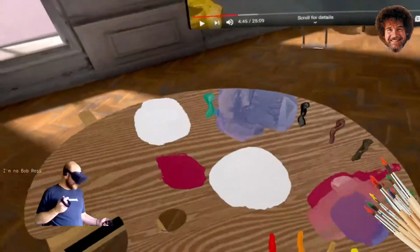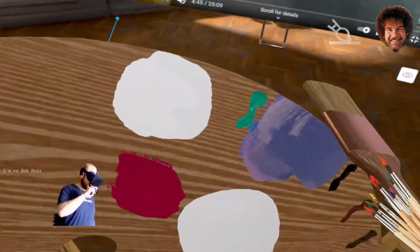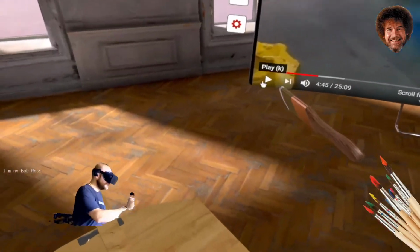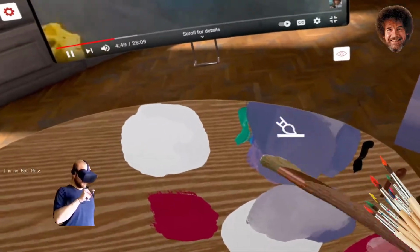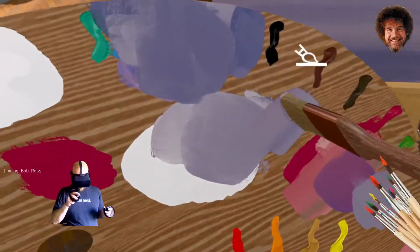Right, so I've kind of made a mess of my board a little bit. I don't really want to reset my board. We've got some blue here, white. Grab a little more of the titanium white. I want to make a light blue color here, mostly phthalo blue. And let's just tap a little color into the bristles. This little 2-inch brush will do marvelous things.